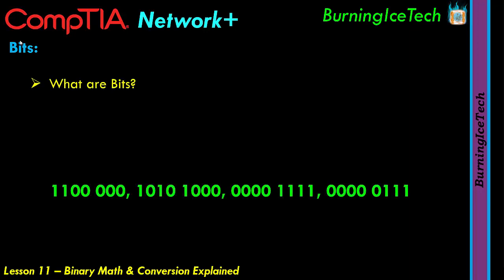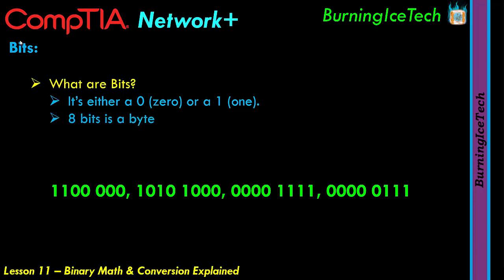Well, a bit is usually either a 0 or a 1. Zeros are usually seen as off, and ones are usually seen as on. You might also find the odd person that refers to 0 as cold and 1 as hot. Now, some other interesting things you should know is that 8 bits is actually a byte. And at the same time, 8 bits is also an octet.